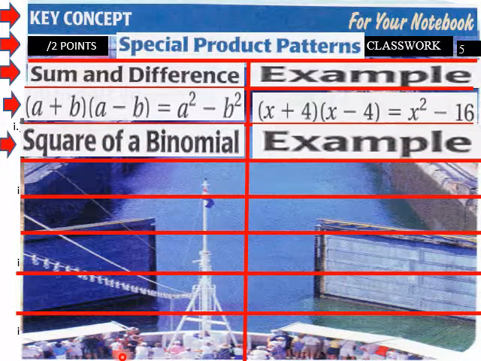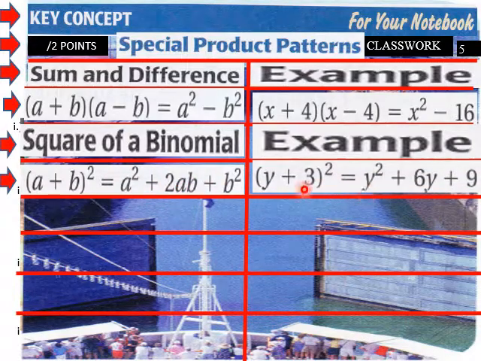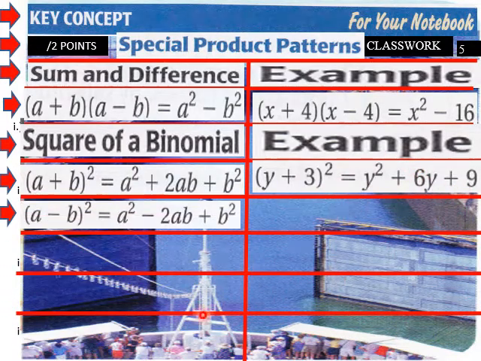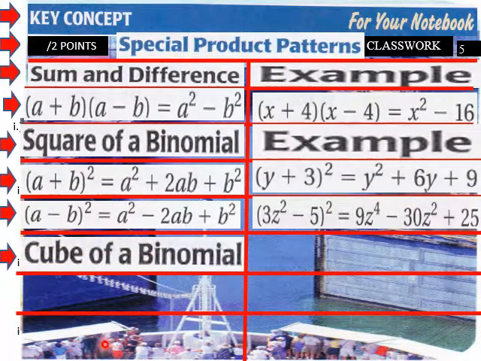And then we have a square of a binomial. So a square of a binomial would be a plus b squared. This is our pattern here, and then here's an example of it. So we just plug in our values of a and b here and plug it into this pattern, and then this is what it should yield here. Then a minus b squared, that is a square of a binomial, but it's a difference now instead of a sum. And then this is your pattern here. Then here is a numbered example of that by using a difference of a square.